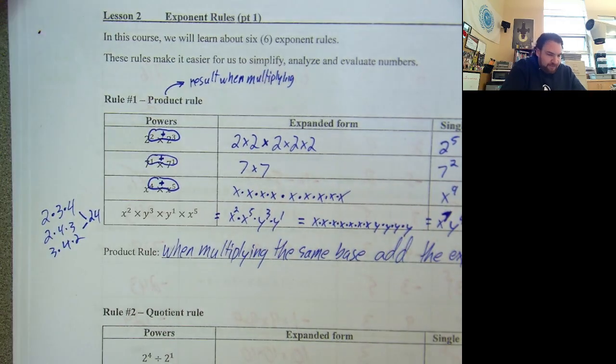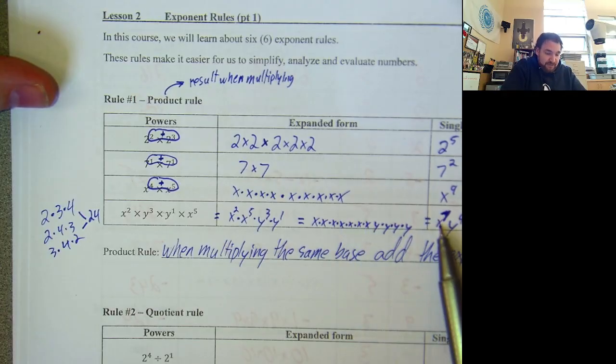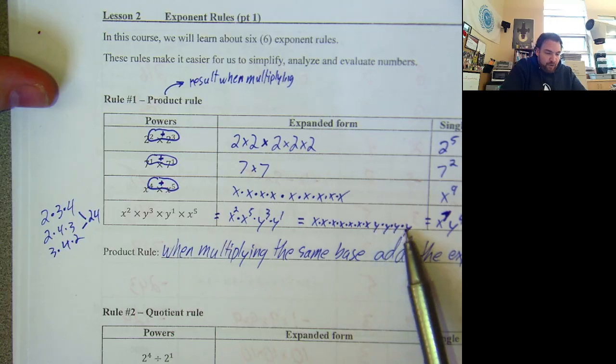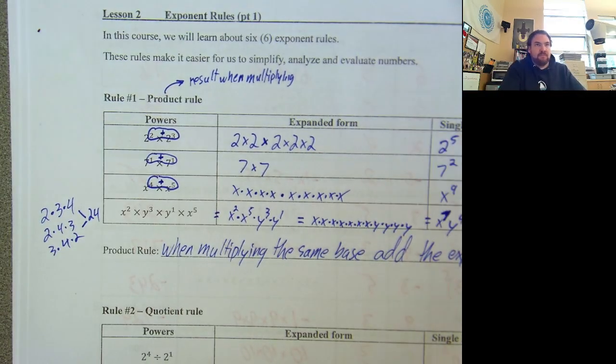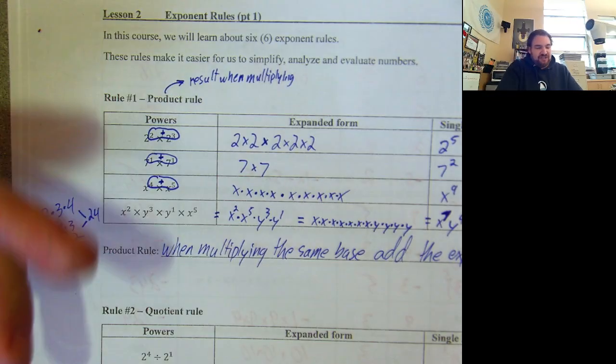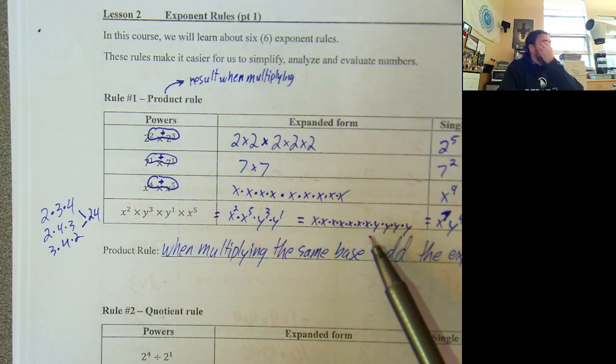And now what have I got here? 1, 2, 3, 4, 5, 6, 7. Gives me x to the 7. 1, 2, 3, 4 gives me 4 of those. I can't do x times y because I don't know what x times y is. I don't know the numbers. It's not like I can just say, oh yes, x times y is 24. It might not be. It could be 2. I don't know.